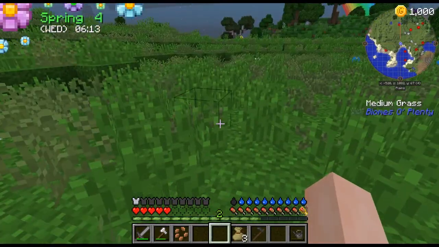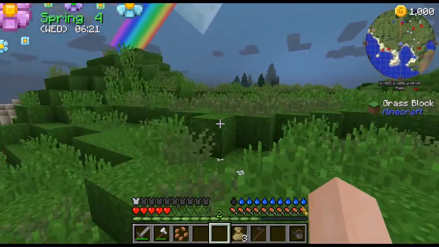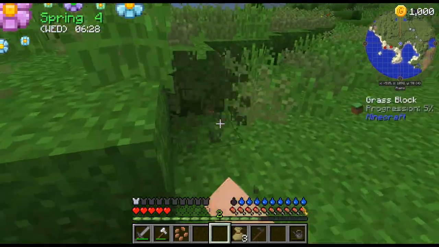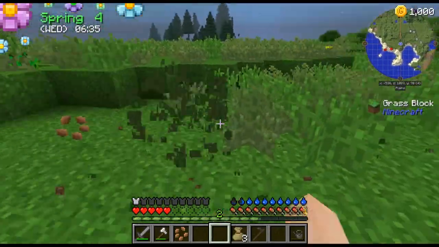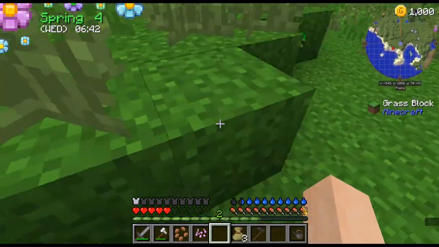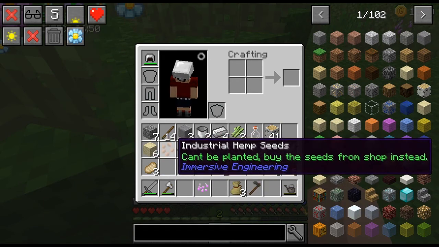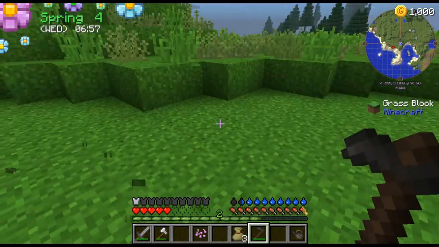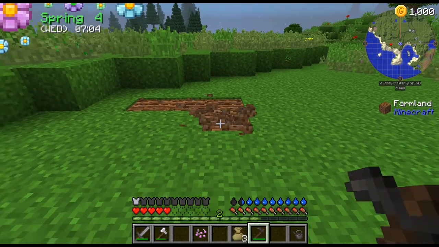Let's plant them. Let's see. Probably going to do it like up here somewhere. Let me see. No, cotton seeds. Let's throw those away. One thing I hate about this game so far, or one of the things, is that if you get wheat seeds from hitting the grass, you can't plant them. You actually have to buy them, which is kind of annoying.